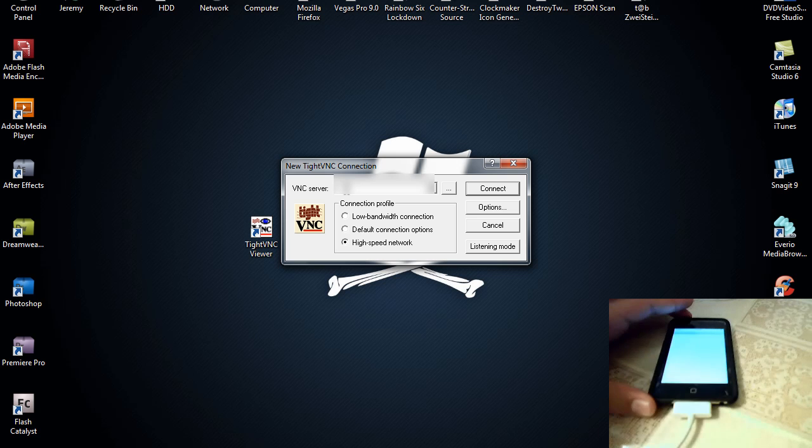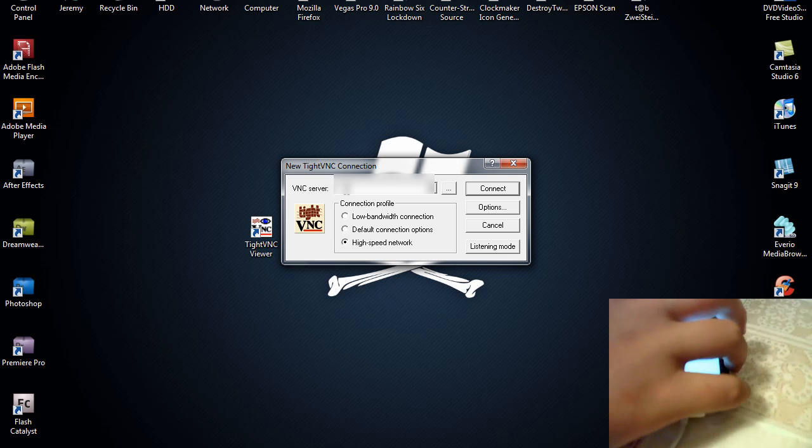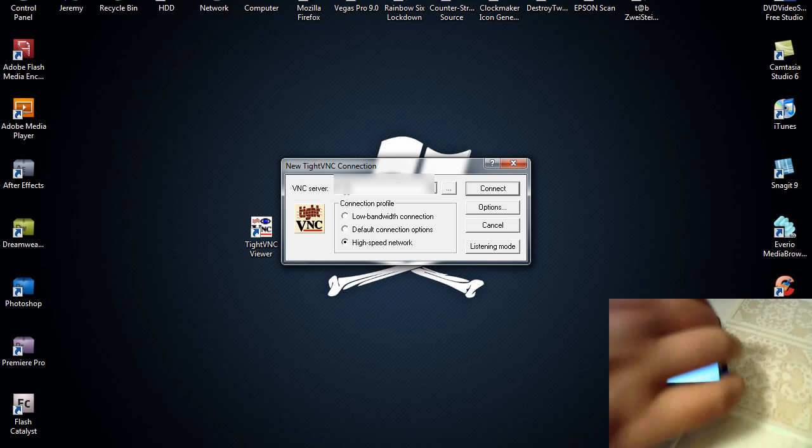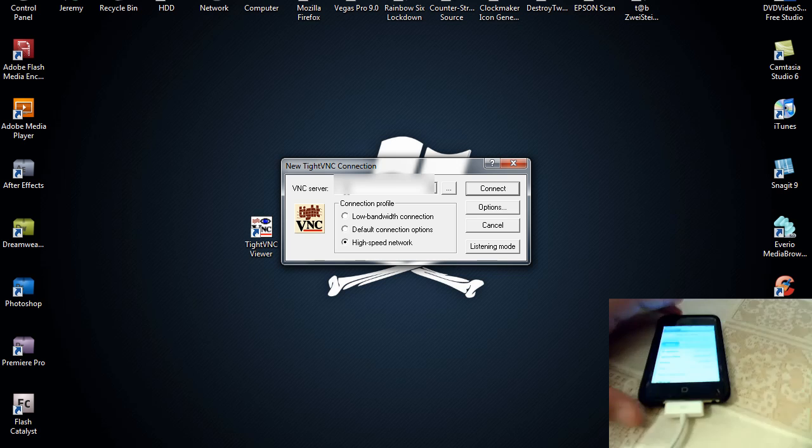You just need to go to Settings. You need to be on the same Wi-Fi network. On the Wi-Fi network you're connected to, click on the little arrow, and the IP address is the first text field you can see. You have Forget this Network, then IP Address, DHCP, BootP, Static, and then the IP address, which technically starts with 192.168. Mine is this one, which I'm not going to show you. I don't trust you guys.